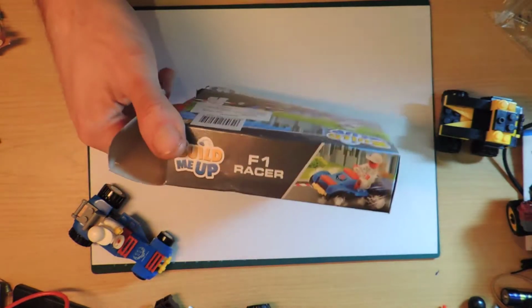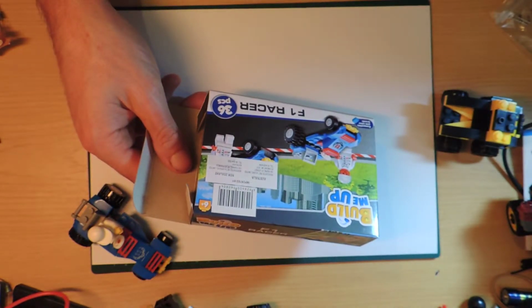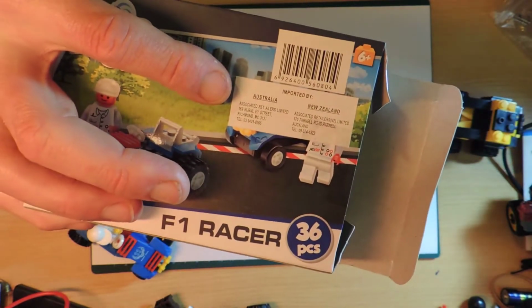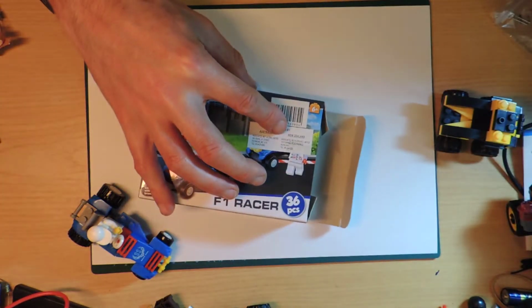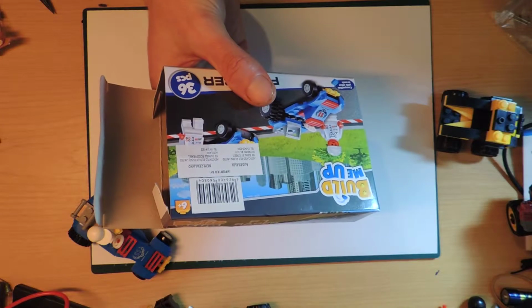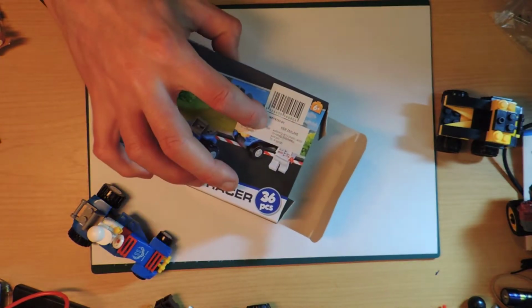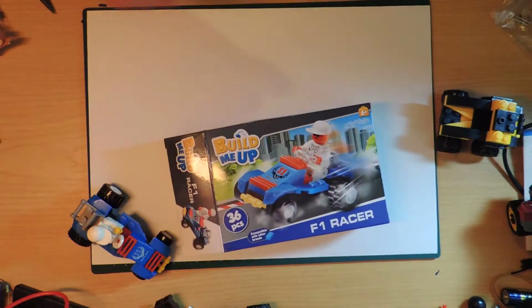It says F1 Racer. So imported by, in Australia, Associated Ret. You can't read that, but it says Associated Ret Alias. And they get it right for New Zealand. Maybe it really is called that in Australia. I'm going past that address probably tomorrow, so I'm going to check out what place imports these things into New Zealand.